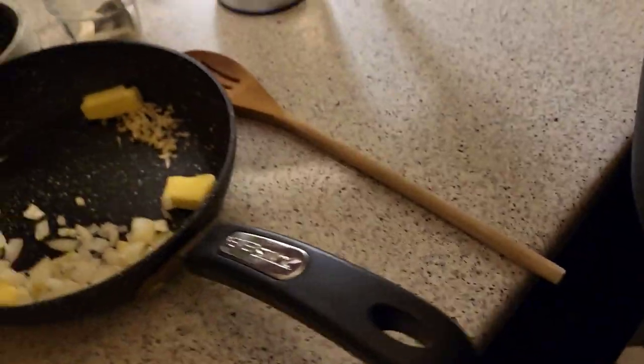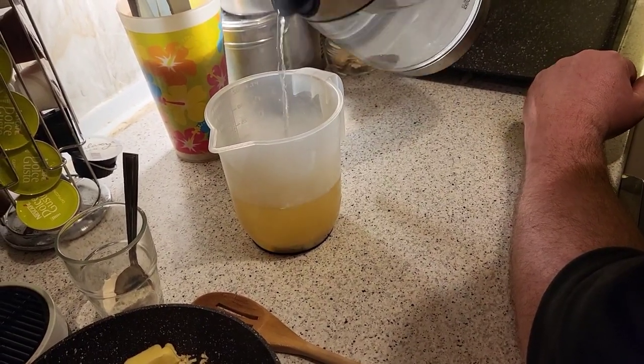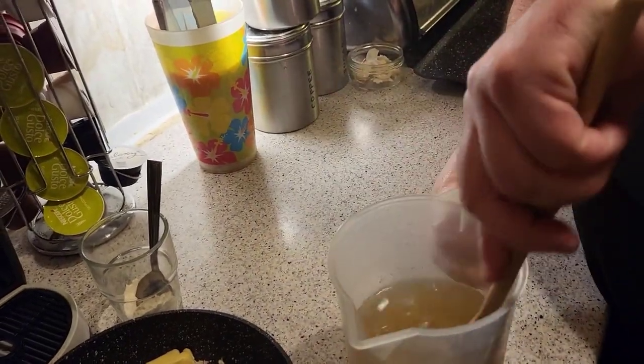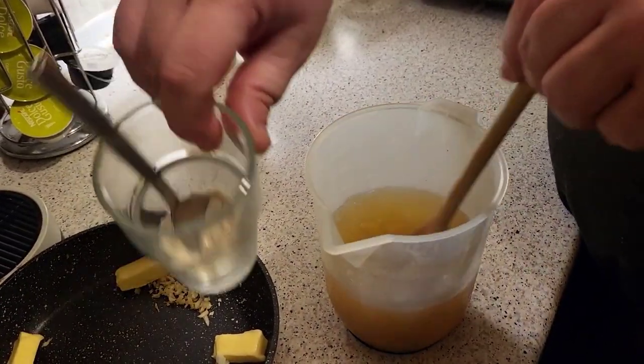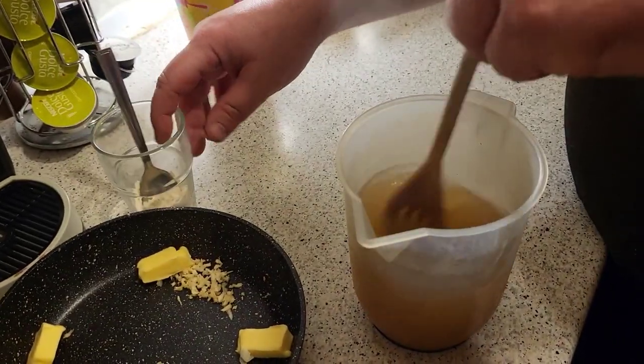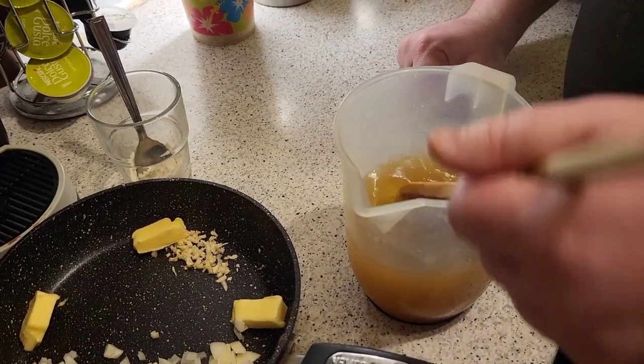So, for this bit, you'll need 450 ml of water. Bosh. We'll give it a stir, obviously to mix in the cubes, make sure they dissolve properly. The flour you will mix later on into a nice little paste. It's a thickening agent. It'll make your gravy for your sauce nice and thick. It may take a little time to dissolve, but we're getting there. You can add salt and pepper. For me, I'll just say pepper, because it's going to be quite salty anyway, especially with the gammon in there, and the salt that's in your OXO cubes.